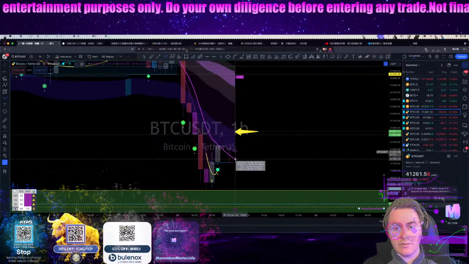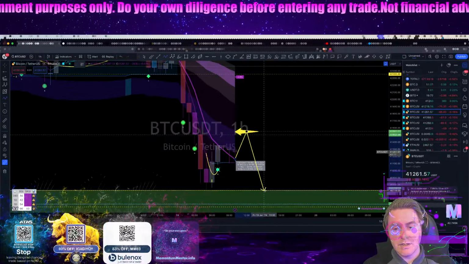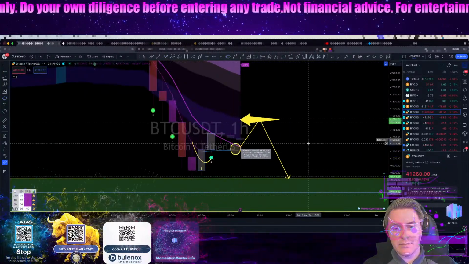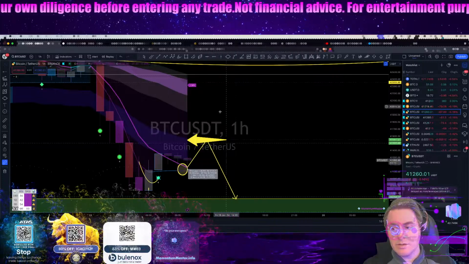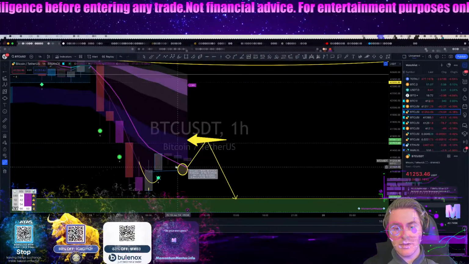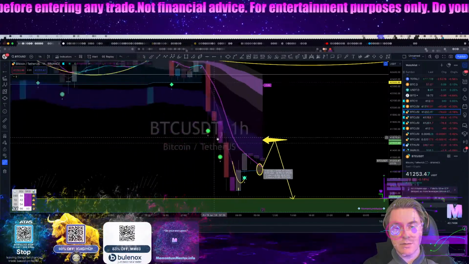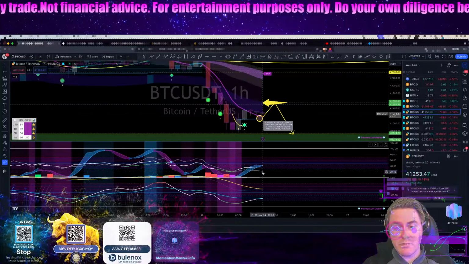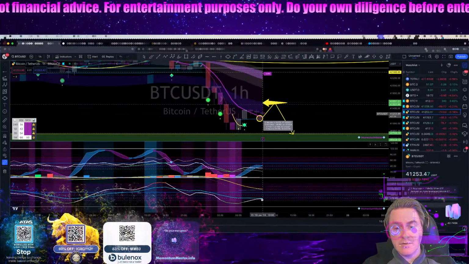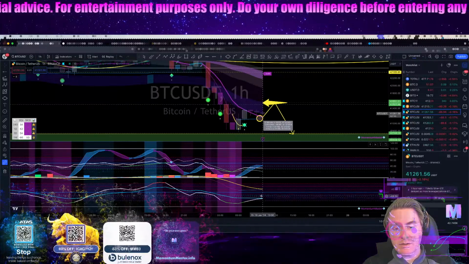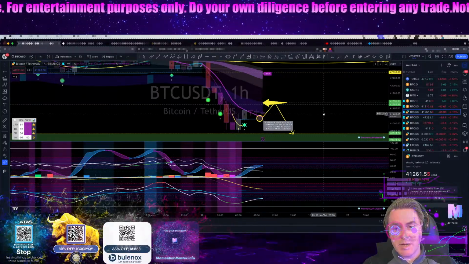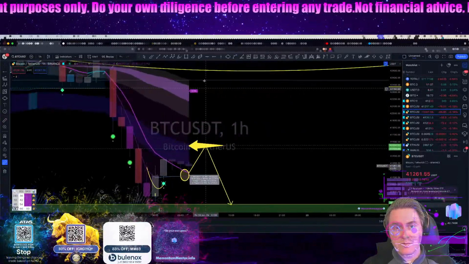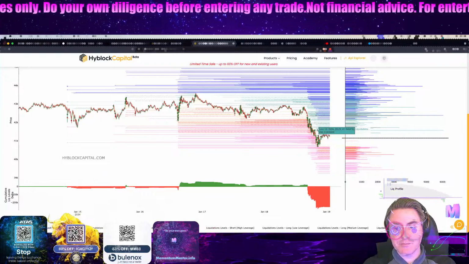One thing to look out for if you are in a short is the baselines on the hourly holding. So if we start to close the hourly in a manner here with the baselines above, you'll start to get the cross up event and the potential of an hourly takeoff. You have the money flow beneath the RSI. Williams looking to have a crossover event as well. So perhaps you can have a little hourly bounce, dead cat bounce to some of the pools up above here.